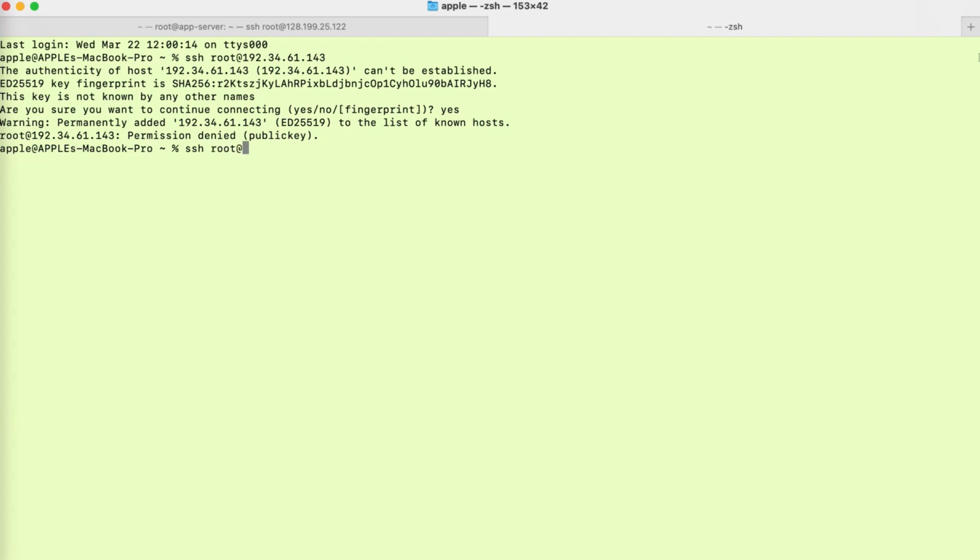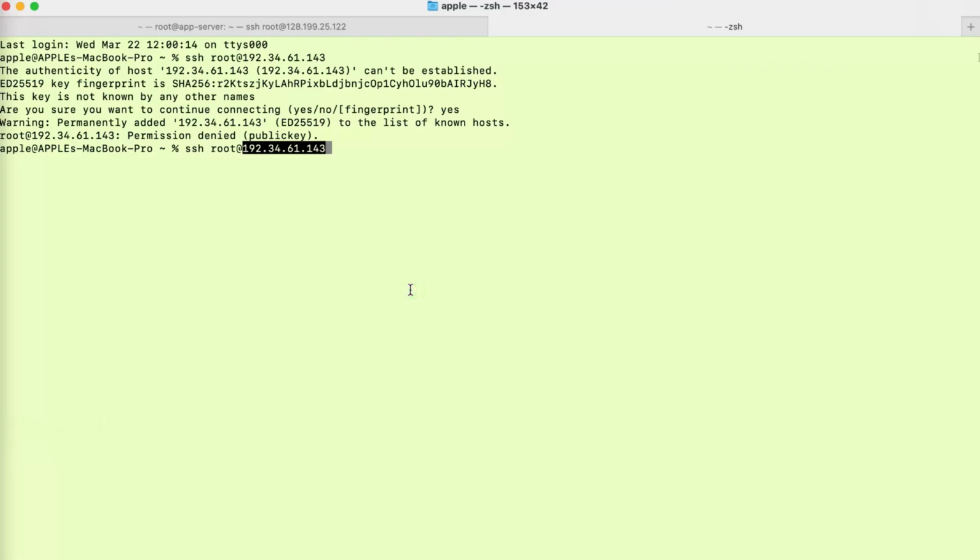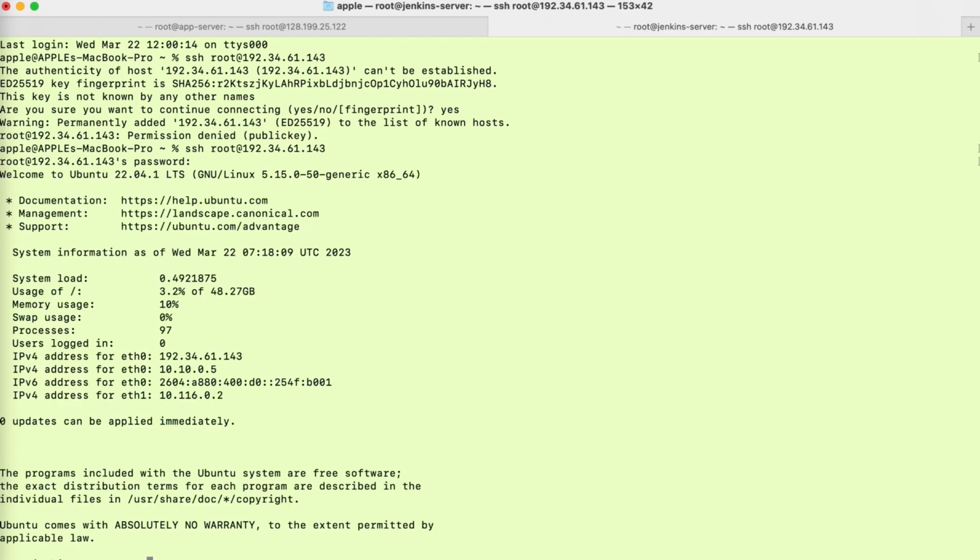Now let me copy the public IP address again and paste it here. Now let me enter the password. All right, we are now connected to our Jenkins server as well.